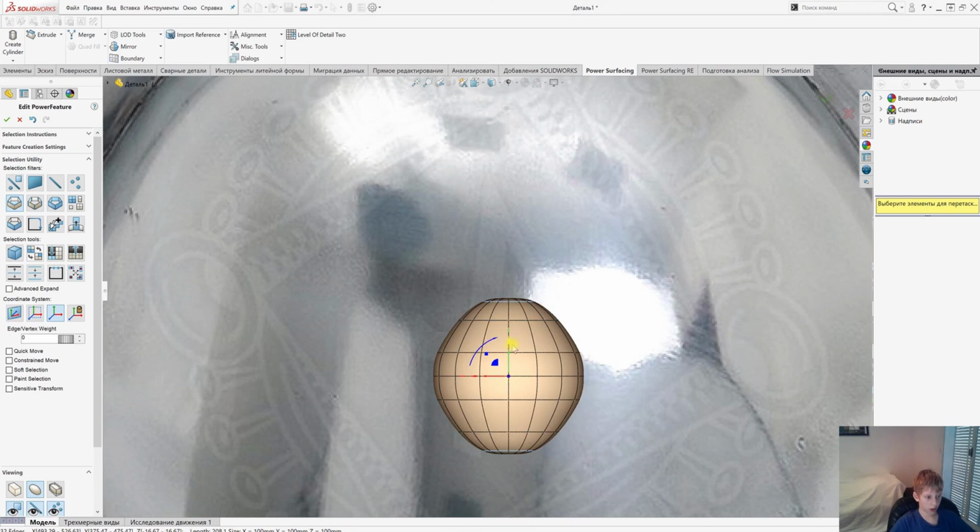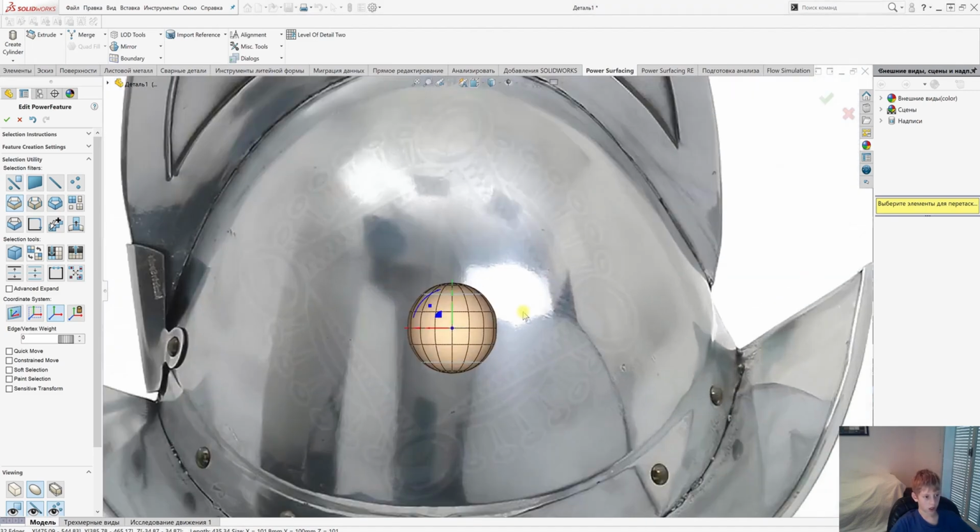To make it look more like a sphere, scale our middle edge. There you go. Just like that. We'll spread it out a little. And we'll compress it as well. This is how we adjust them to match the shape of a sphere. Just like that. Our sphere is ready.